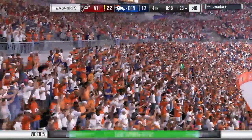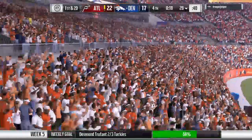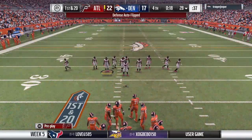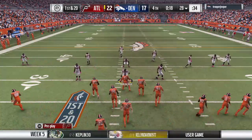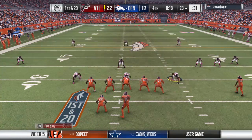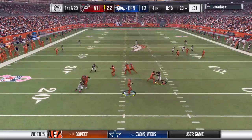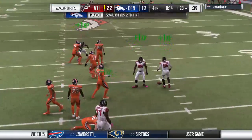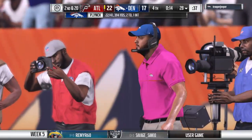And that right there will set them back a bit on the offensive holding penalty. And you know who you want to pressure after a penalty like that? The guy who just committed the foul. You want to see if he's going to keep his head down or if he's going to get his head right back into the game. I'd send a blitz at him right away and see if he holds up. He'll look to throw, and he'll be hit as he releases it, and that'll fall incomplete.